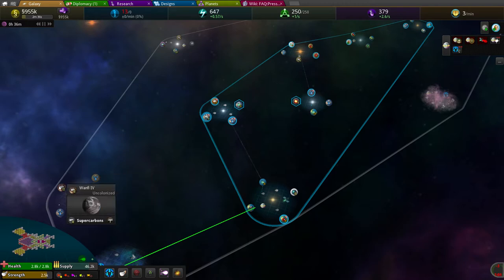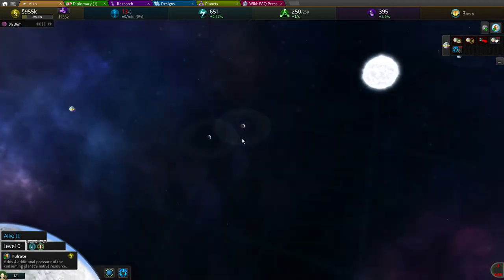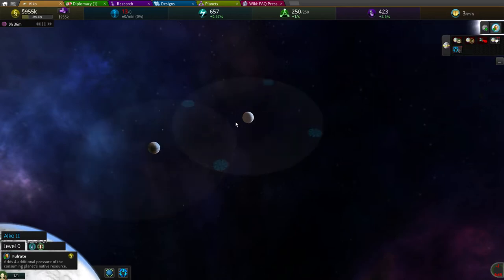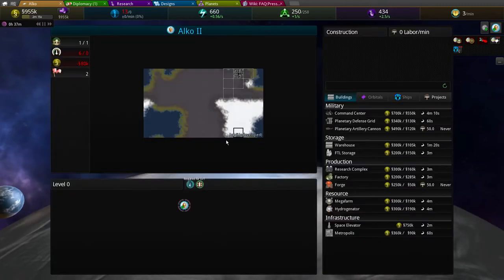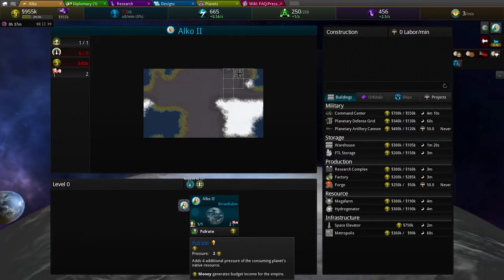Okay, cool. All right. So, let's see. So, we've colonized that planet. Let's see. What's going on here? Unused resources. What is this resource? Oh. Generates a budget income for the Empire. I like the sound of that.